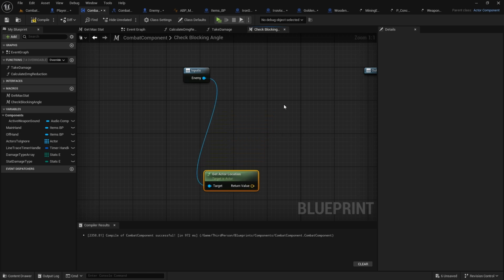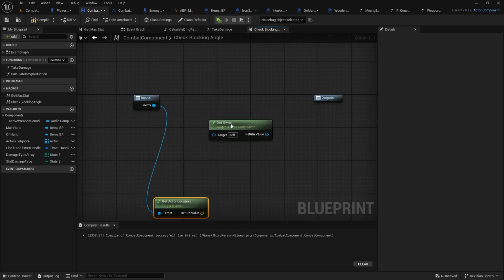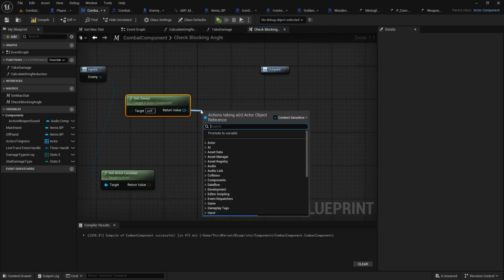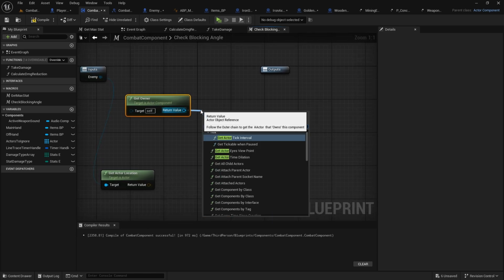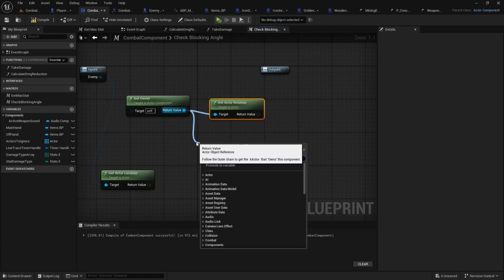And then we also need to get the owner of this component, which will be again the player or the enemy, and get actor rotation, and also get actor location.